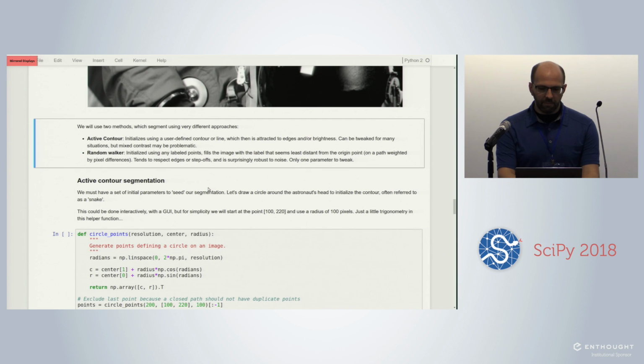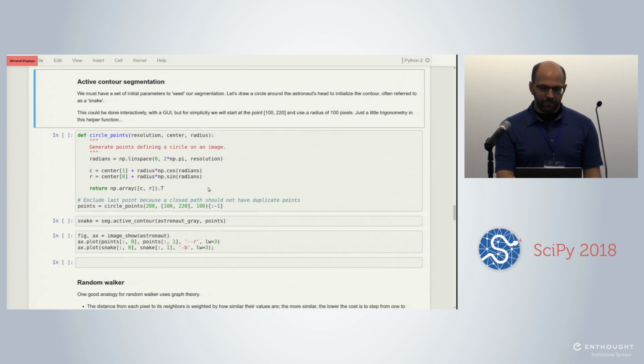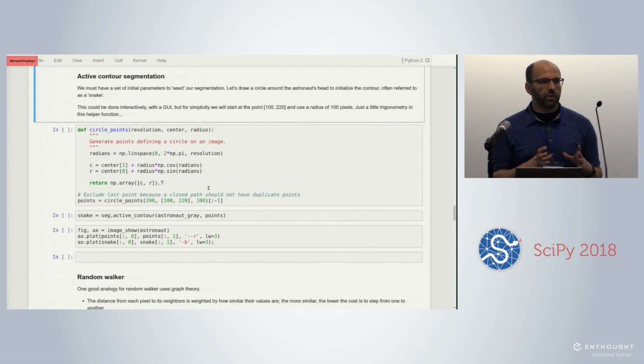That's completely different. So, okay, we're going to use active contours. That means that we need to be able to seed our image. We are supervising, so we have to actually tell it where we want the contour to start. And then we also have to tell it if that contour is going to be a closed contour or not. The default for this algorithm is that it will be. So if you were to draw a half moon, it would consider the final point to be connected to the first point.